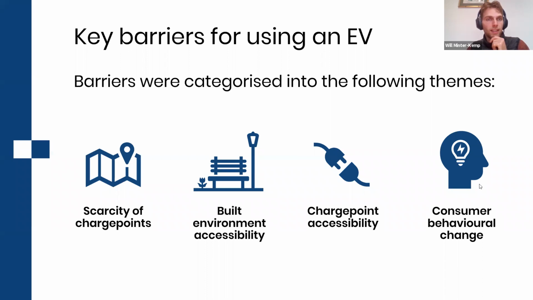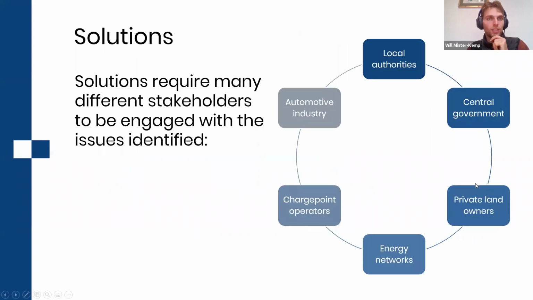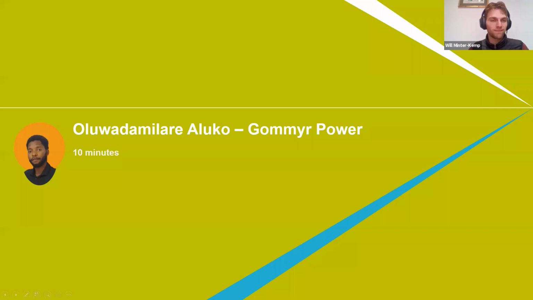And if I go to the next slide, please. Just to finish off on a more positive note, some of the solutions that are being looked at. All these different stakeholders here are going to play a really important part in bringing solutions, one of which is developing design standards for the automotive and the charge point industries to make sure that anything they do design meets the requirements for all disabled consumers and not just general consumers. So I'm going to leave that there and hand back to Sean. Thanks very much.